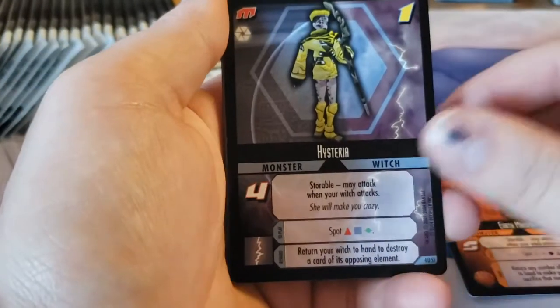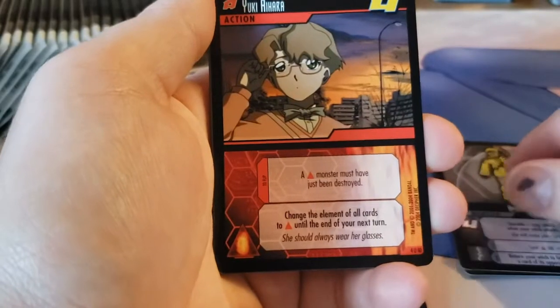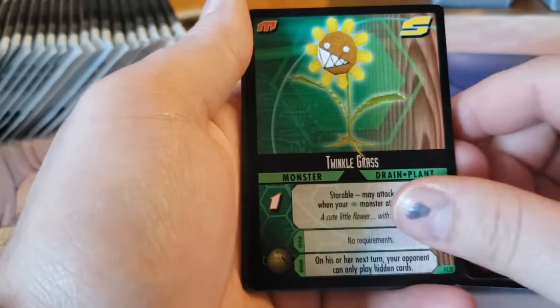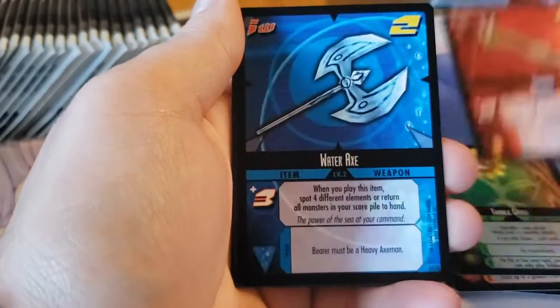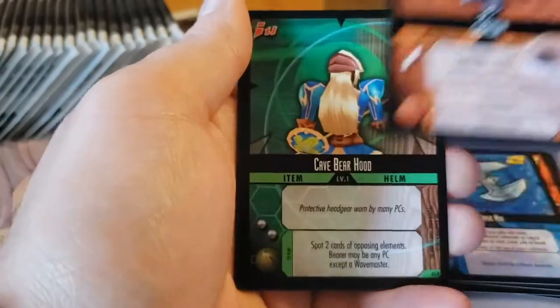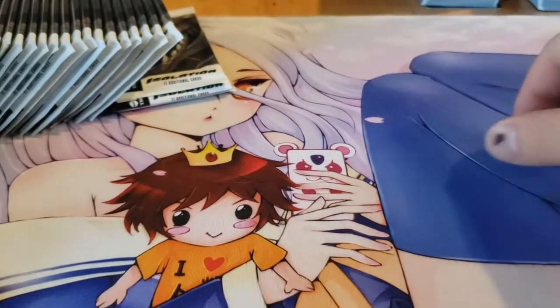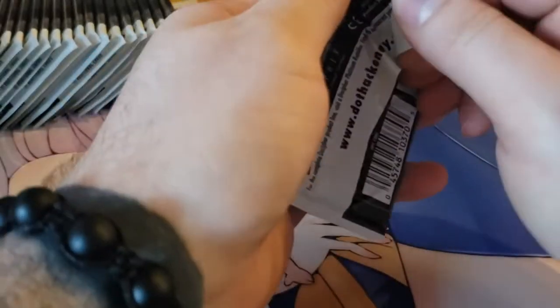Earth Maiden, Hysteria, Yuki Aihara, and our rare for this one, Gob Machine, Twinklegrass, Gakaku, Water Axe, Gremlin, Cave Bear Hood, Mog Napoleon, and Task 2.0. And you can already see, in the last 3 packs, we've pulled 1 Twinklegrass per. And that's kind of synonymous with all their packs. Makes it really easy to get the commons, but super hard to get anything else.